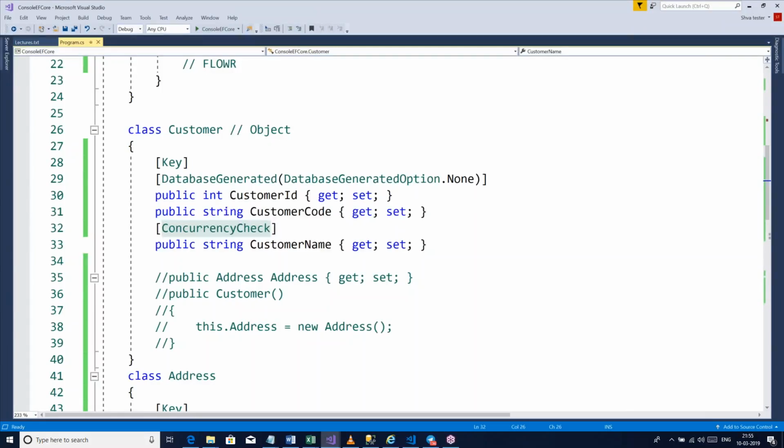Yes, so I can see there is a question here: what if I want to do pessimistic locking? Nice question, let me address this. I'm using Entity Framework and I still want to do pessimistic locking. Pessimistic locking means hard locking, means locking on the actual record, right? First thing, the good news is that by default, SQL Server does pessimistic locking on update.